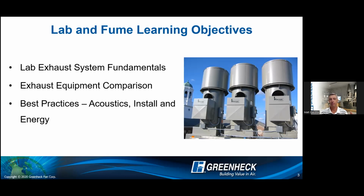So we're going to jump into our virtual lab for a few minutes as well and talk about the overall functionality of how constant volume systems and variable volume systems work. To wrap up, we're going to go through some best practices. When you're dealing with laboratory systems for 12 years, you run across different types of situations that engineers, owners, and contractors run into. So I'm going to talk about a few of these things, what I've witnessed, and ways to help your installations turn out better in the long run so that we have a safe operating lab space.